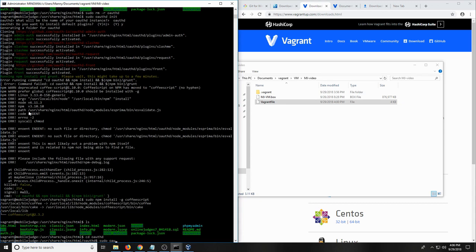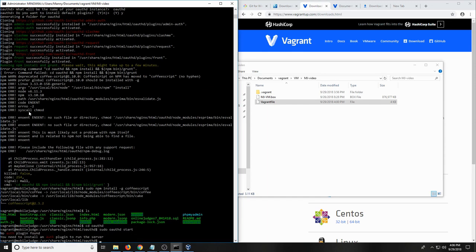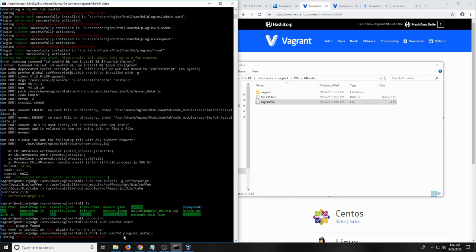We're going to try to start it, but it's going to say something about the auth plugin. Yep. Okay, so then we're going to do sudo oauthd plugins install. This is going to install the plugins again.